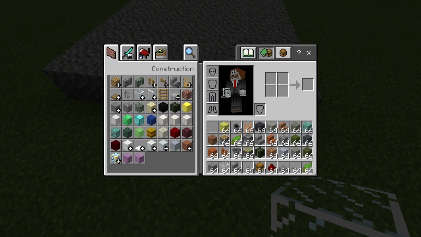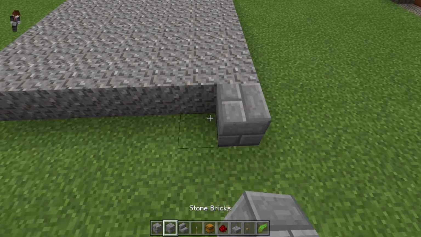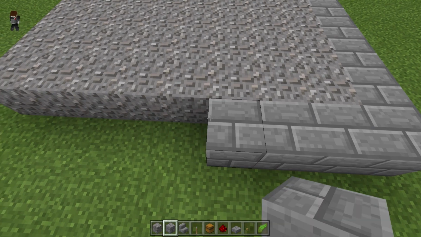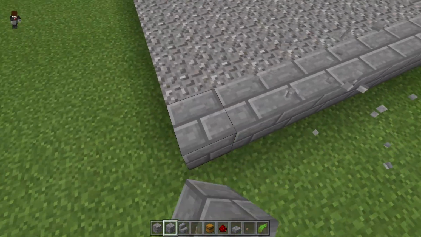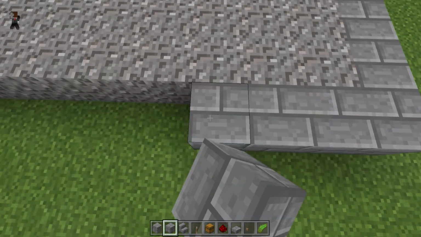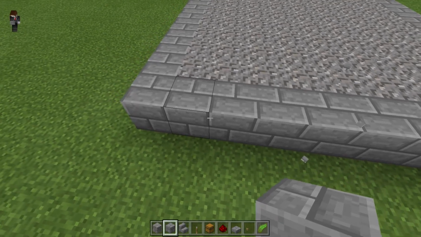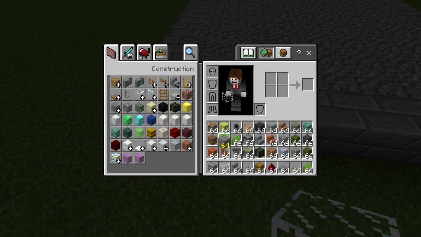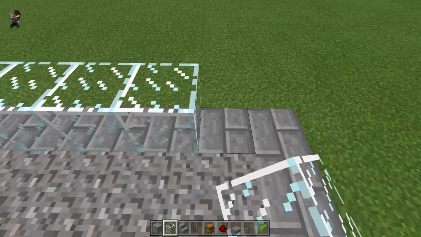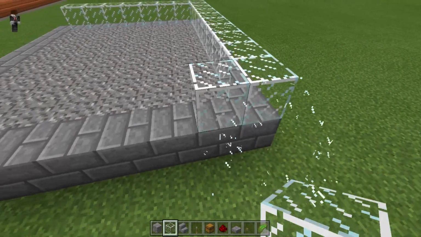And I like to cover that around the edges with a nice block. So whatever block you want, just go ahead and cover it, surround it, I should say, rather, with that block, just like so. And get rid of these. And again, you don't need glass, but it's nice to be able to see out of it. So go ahead and surround that in glass as well.